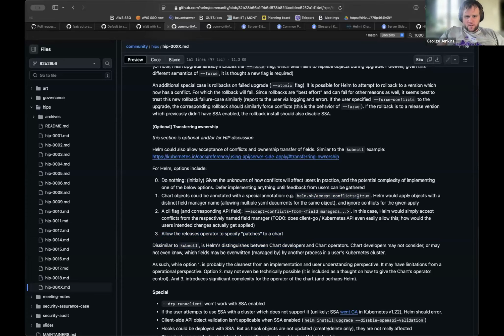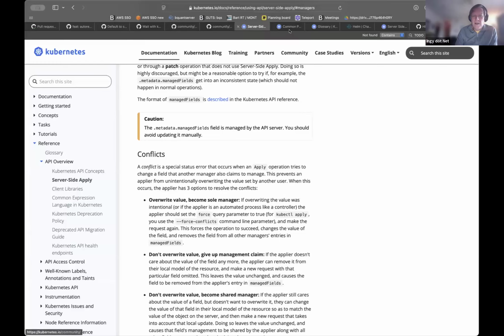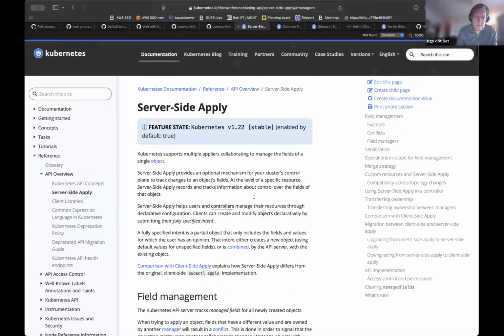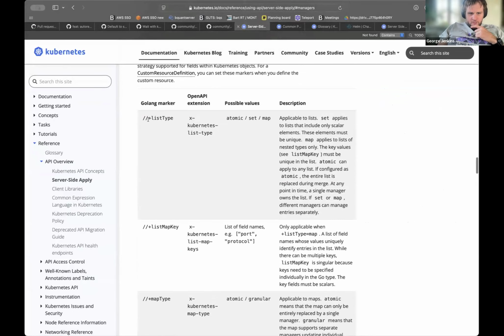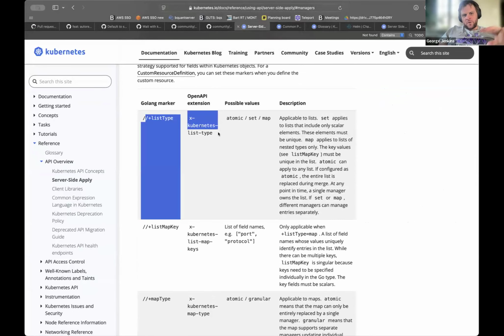But that also means that anybody who's consuming a Helm chart YAML, say like Argo, would have to understand these annotations and map them to Kubernetes API parameters. Are the annotations the slash plus things? No, so the Golang markers? No, these are Kubernetes object annotations. Okay. Where do the Golang markers show up? I'm trying to find, there's these things here. So these go in the OpenAPI schema.